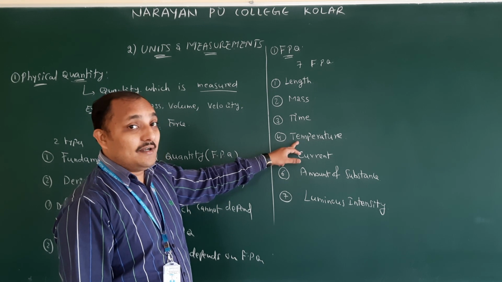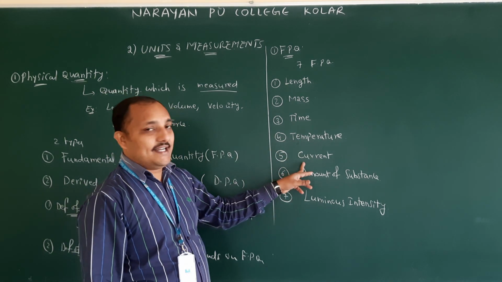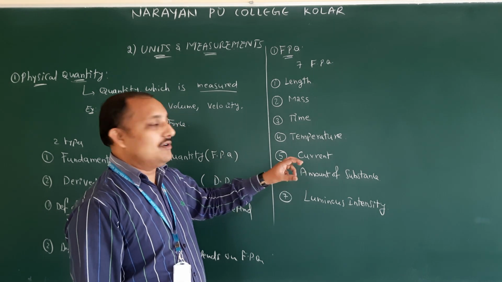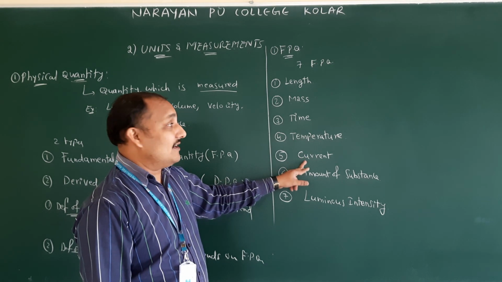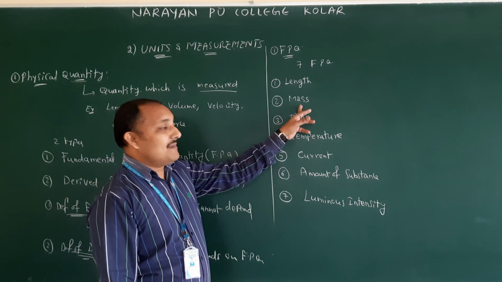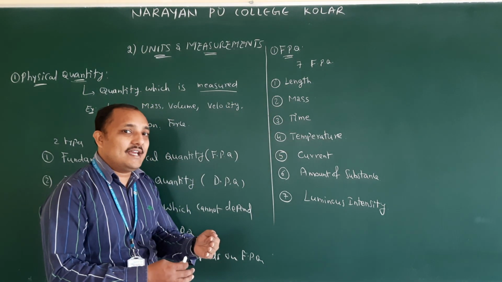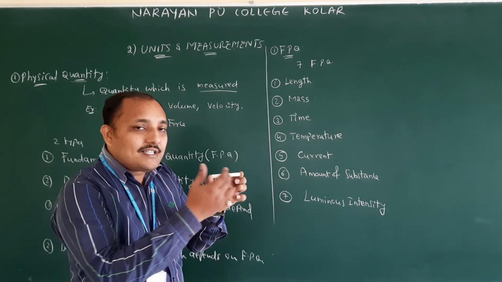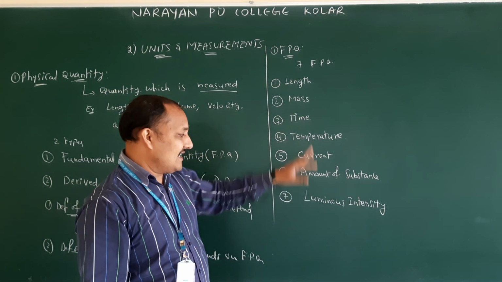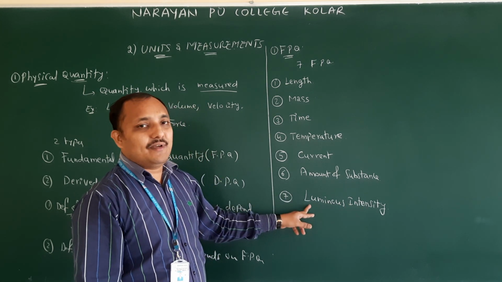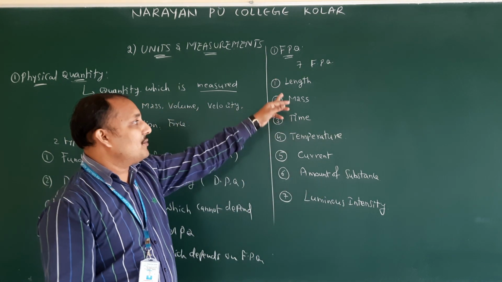In our book they might have written thermodynamic temperature or temperature; both are the same. Next, current, electric current. Current is supplied to any electrical appliance. Therefore, current is a fundamental physical quantity. Next, amount of substance. What is the definition of mass? We say the amount of matter contained in the body, or simply amount of substance. How much substance there is, how much matter it contains. Here also we say amount of substance. Then luminous intensity comes in optics. In the textbook they gave definitions for all these. I am going to give the definition of this one only.